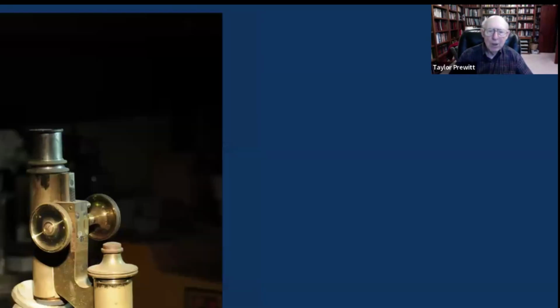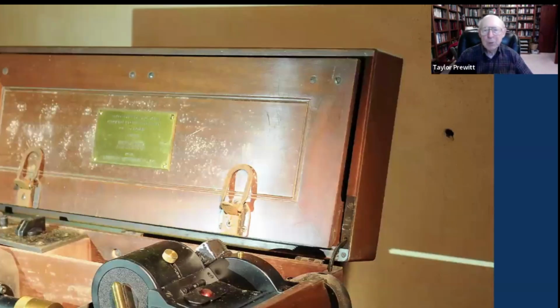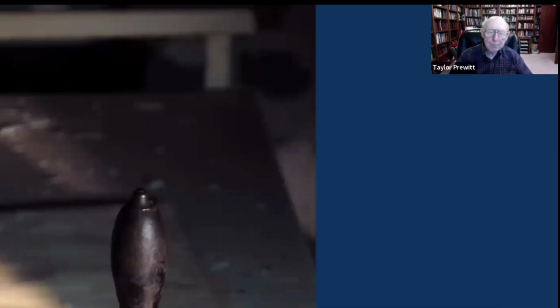J.P. Bell took these photographs. This is the microscope that the Smith brothers used. This was the autoclave. This was their electrocardiogram machine. And this was the air conditioning unit in the operating room. And this was the communication system for notifying one of the doctors that a patient was in labor. There was a different ring for each physician. And so when the patient was ready to deliver, the nurse rang the bell for the specific doctor.